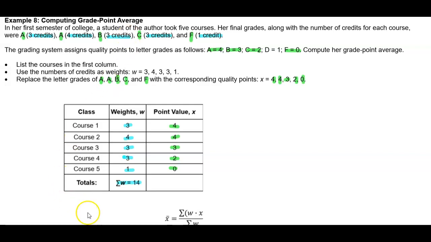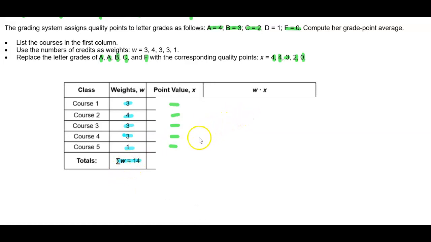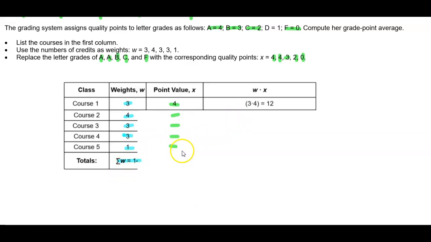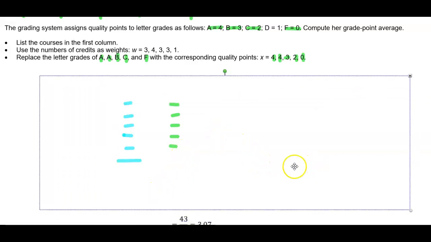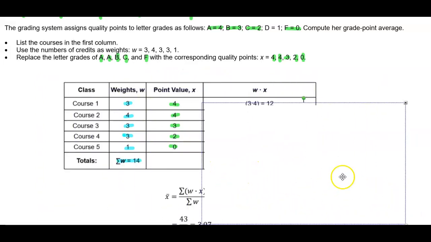So now we know what the sum of the weights is. Now the next step is the following. Let me go ahead and move this just a little bit so you can see what's happening here. Now we create a new column called the weights times the point value.